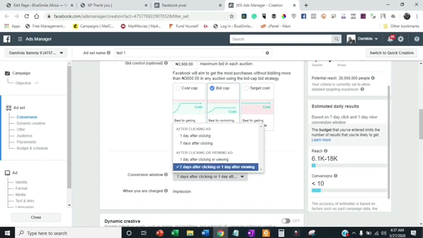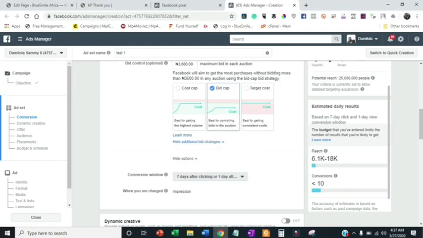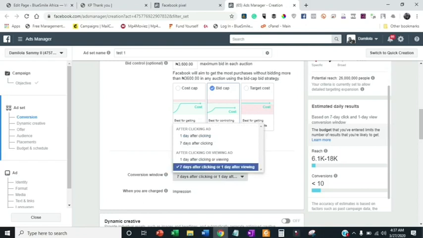This one is 7 days after clicking or 1 day after viewing. This is what I would leave my ad at.